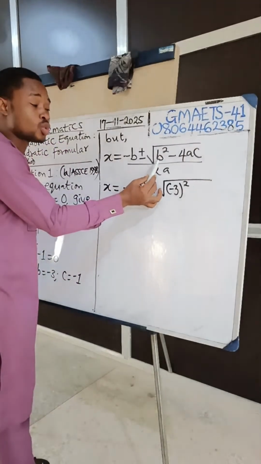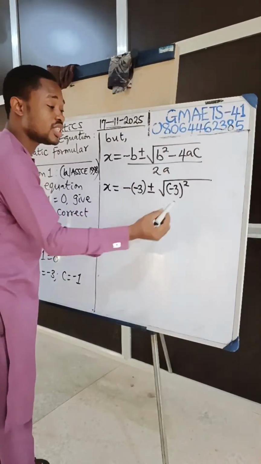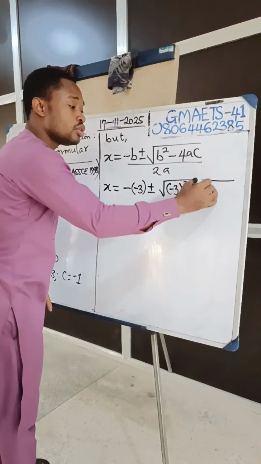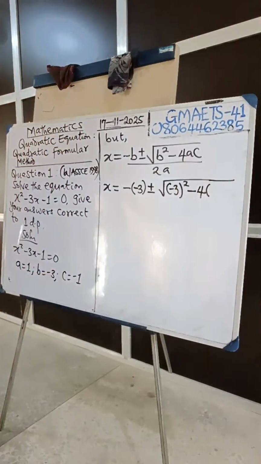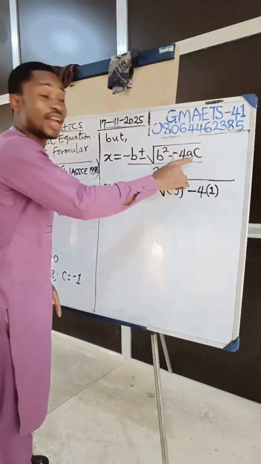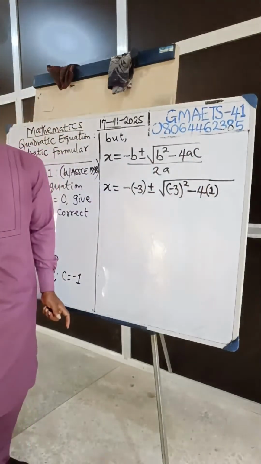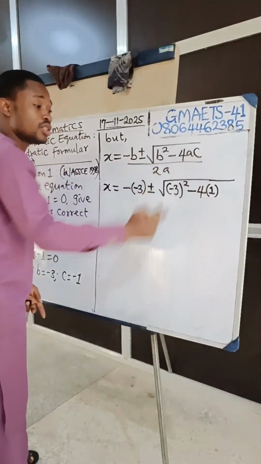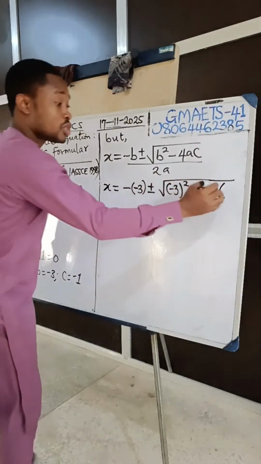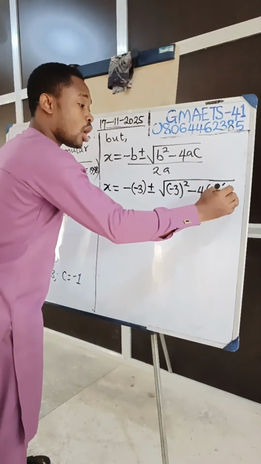Now we have fixed for b squared, true or false. After that, what do you see next? After minus, what do you see next? After 4, what do you see next? And what is the value of a? Correct. So in place of a, you fix 1. You know, this is 4 times a. I'm using bracket to show the times now. After the a, what do you see next? And what is the value of c from the question? So you substitute c with what?